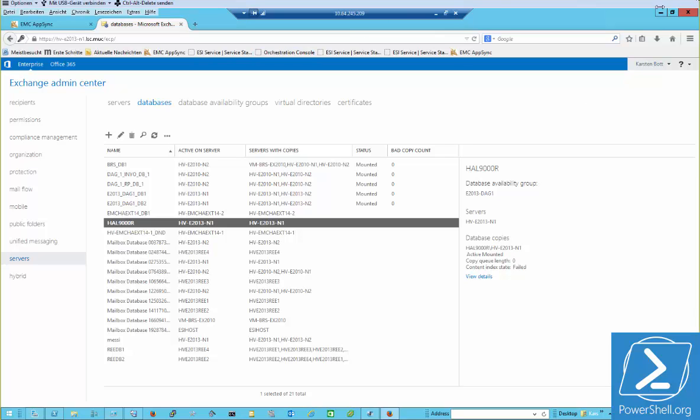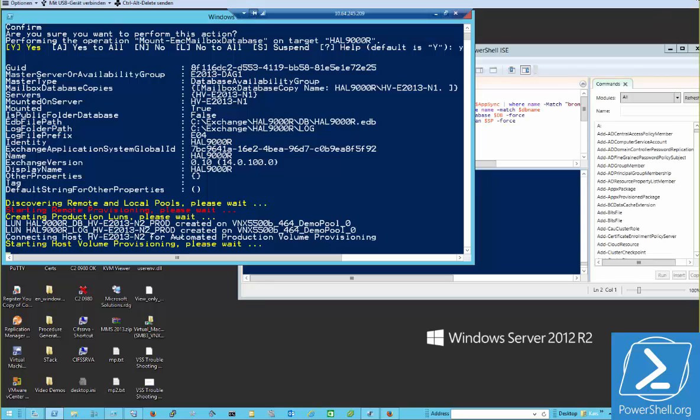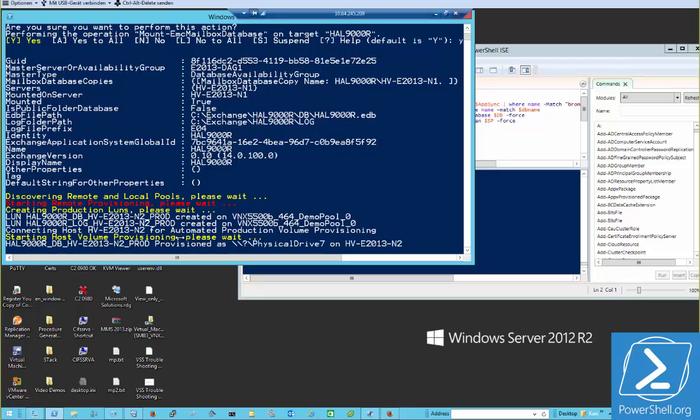So this happened automatically. We're just creating the storage on the remote system, and once this is done, we have created the remote. I can create the database copy, and the seeding will start. Since we already have scanned for the host, this scan for the storage system goes a little bit faster at this stage.